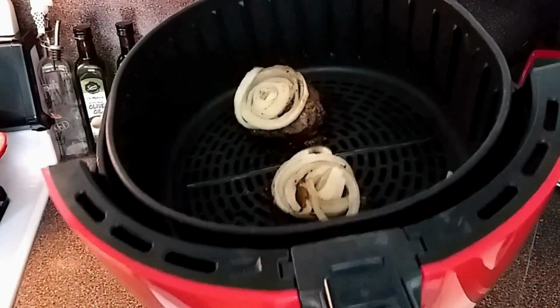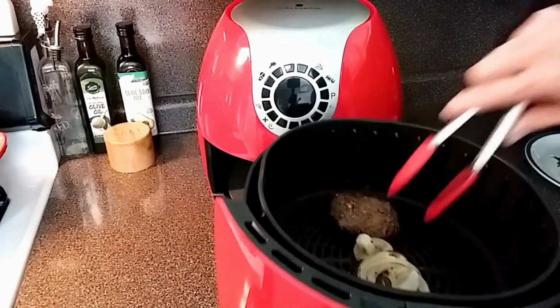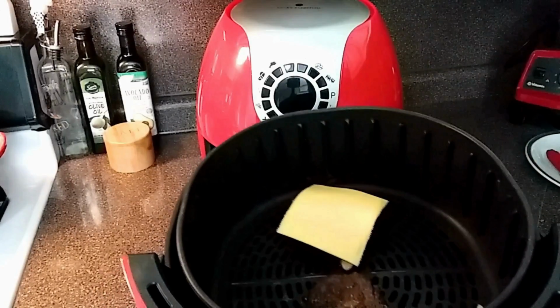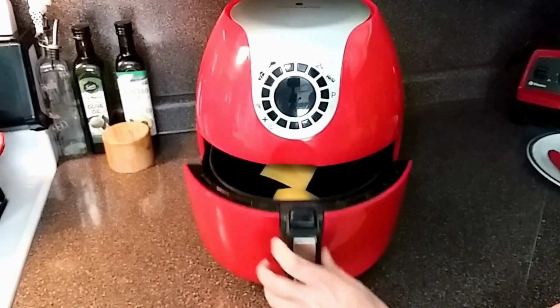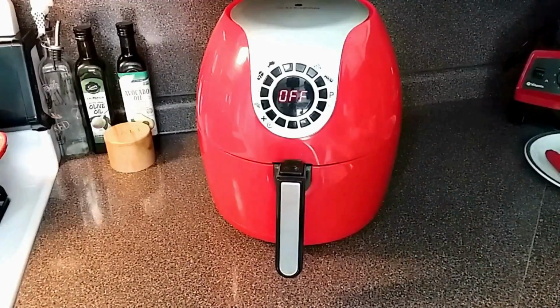I am going to add some cheese to these. I'm going to go ahead and take off these onions. I'm going to just pop this back in the air fryer. I'm not going to turn it on. About a minute, that cheese is going to be nice and melted.